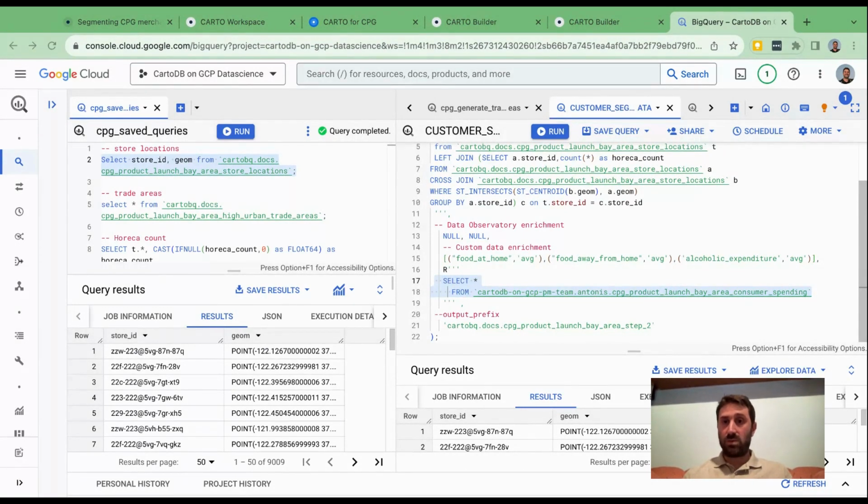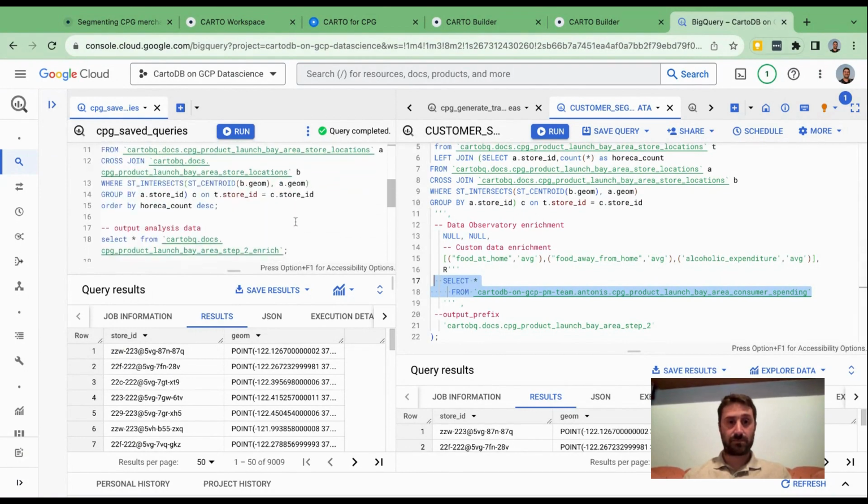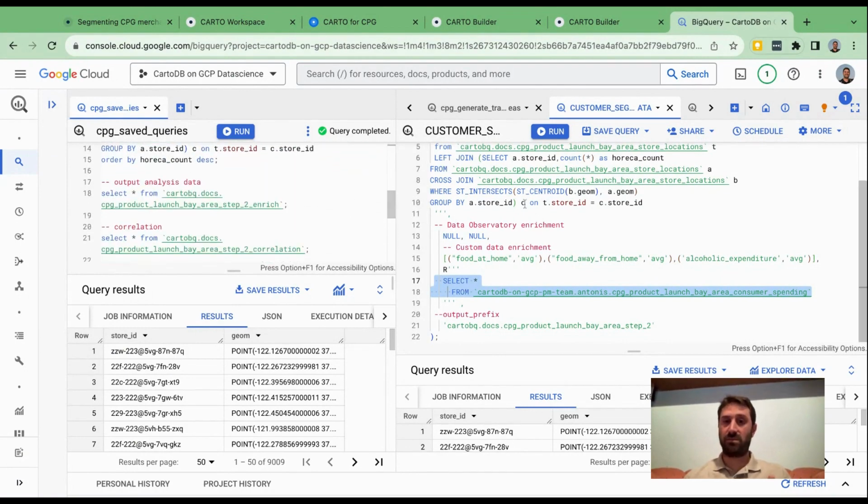So what we've done so far is that we call this function, which is step number 2, and the result of this are three different tables. The primary and the main one is called enrich, and it is stored in this location specified here with underscore enrich.